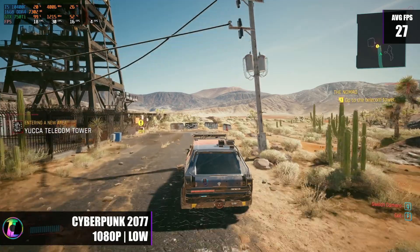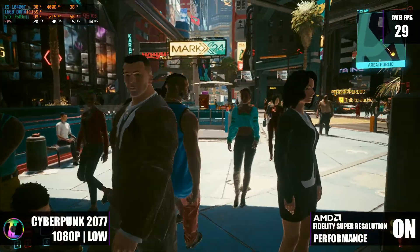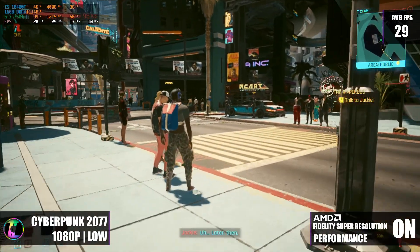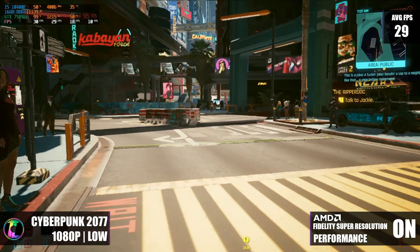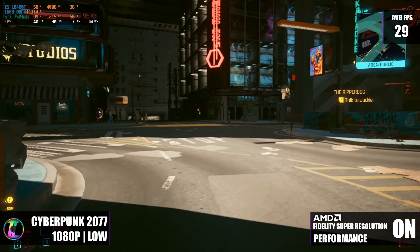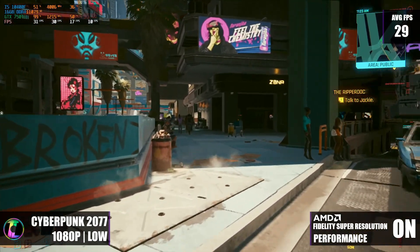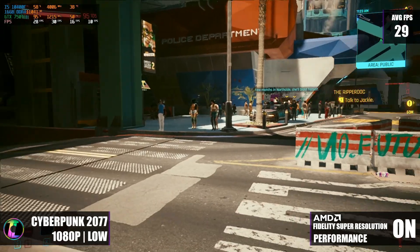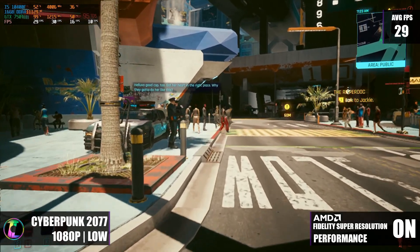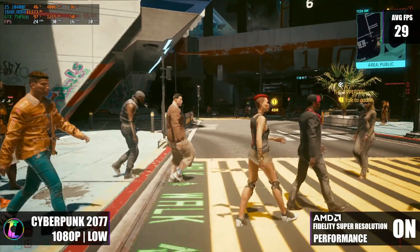You're not really going to be able to play Cyberpunk at those settings, and inside Night City it was pretty much impossible — it just would not perform at all. So we enabled AMD FSR, which is actually supported by this card even though it's not officially stated, and we did see an increase in performance. That performance still doesn't make the game very playable, but even inside Night City we managed to get 29 frames per second, which some consider playable — although the quality is very deteriorated and you probably won't want to play it.